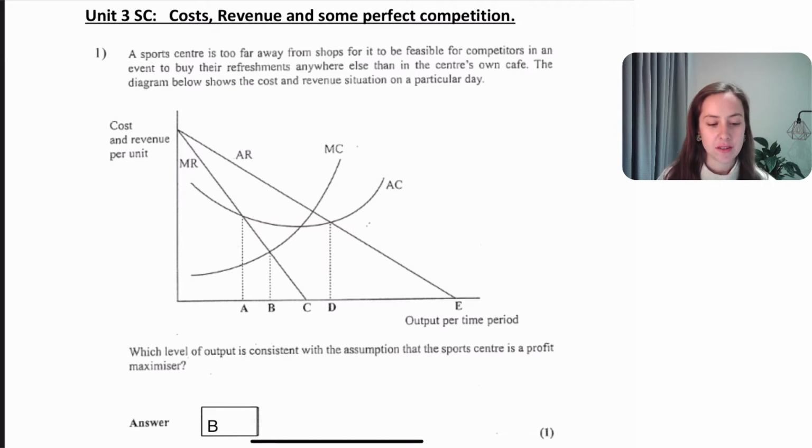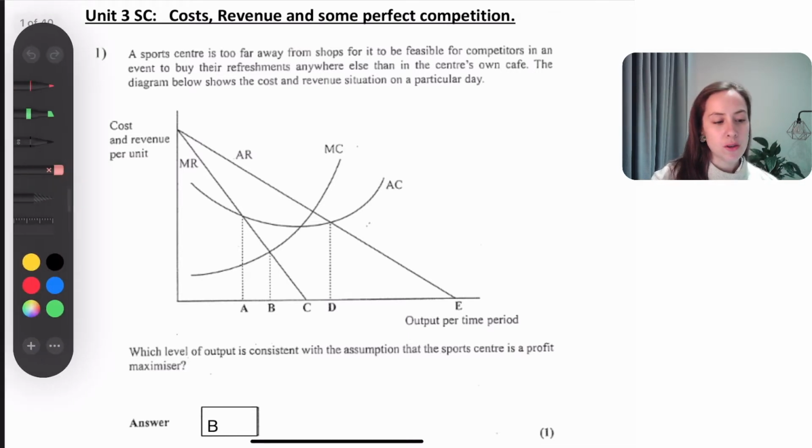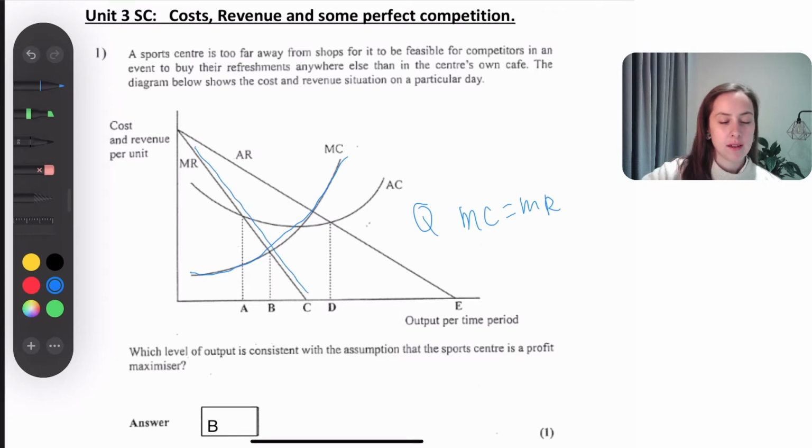So this is a standard question. It's asking about when they are going to be a profit maximizer. And all you have to remember is if you profit maximize, you are going to produce, and it's really important, you have to produce at the quantity where MC equals MR. So I like to highlight my MC curve because I'm not very good at seeing lots of things at the same time. I highlight them, MC, MR, and they cross right here. And remember, it's not that point, it's just the quantity. So this company is profit maximizing at output B.